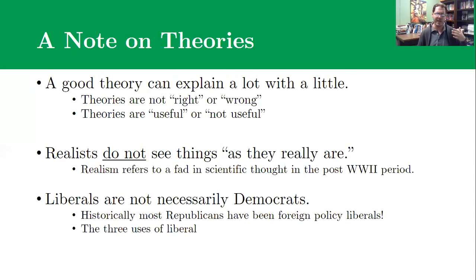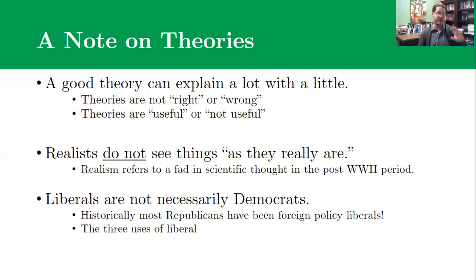Liberal theory also has connotations I don't know are necessarily appropriate. If you've heard liberal before, you've probably heard it in the context of American politics as Democrat or leftist, and that's not the context we're using here. In fact, most foreign policy Republicans ascribe to liberal theory in their foreign policy approach. Most Democrats tend to subscribe to liberal theory in their foreign policy approach. It's the leading paradigm for American politicians.